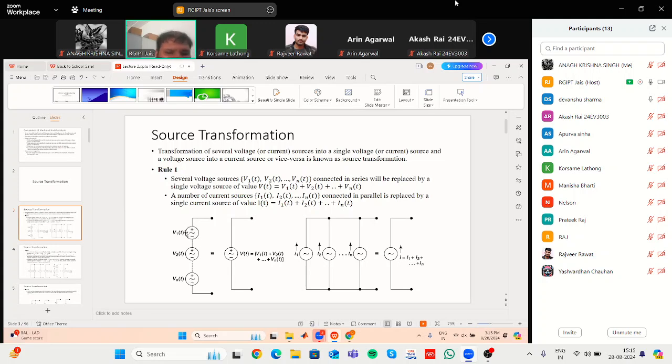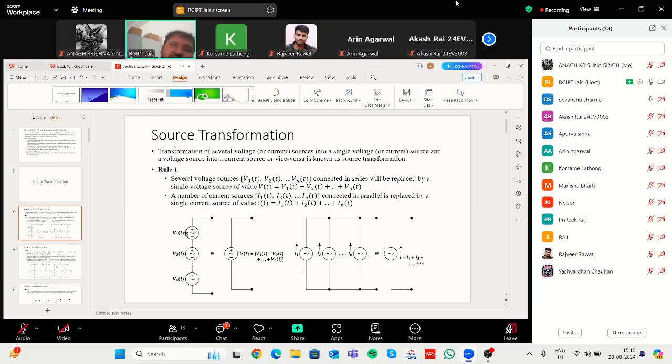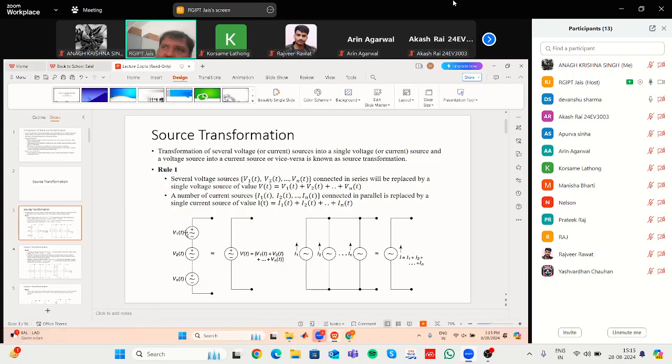So you are adding. Okay, again, you can take the minus common. So it will be V1 plus V2 plus Vn, based on whether you are going in clockwise or anti-clockwise direction. But they will be added. If they are in the same polarity, the direction of the polarity of the battery is the same, they will be simply added. If they are opposite, the minus sign will be there.